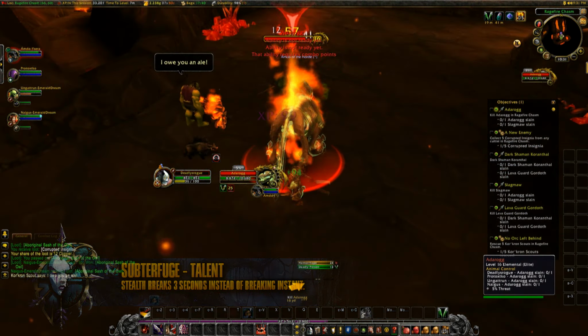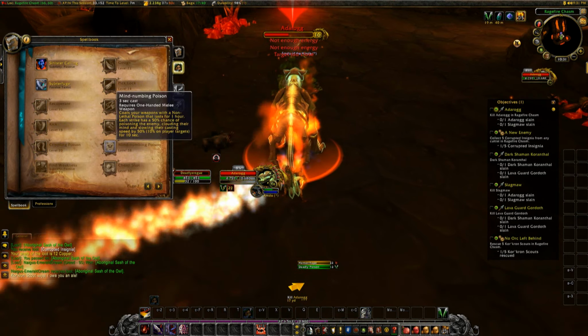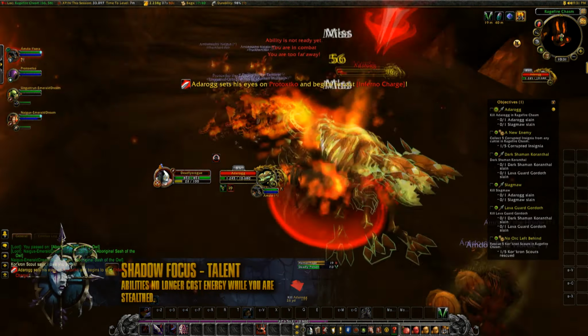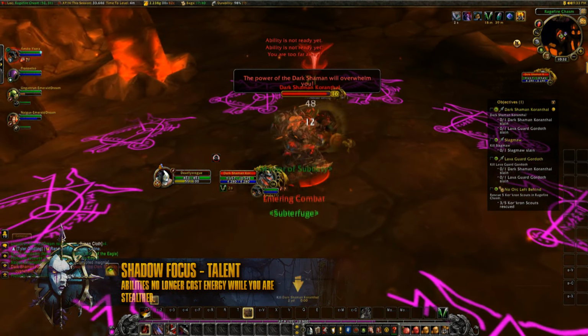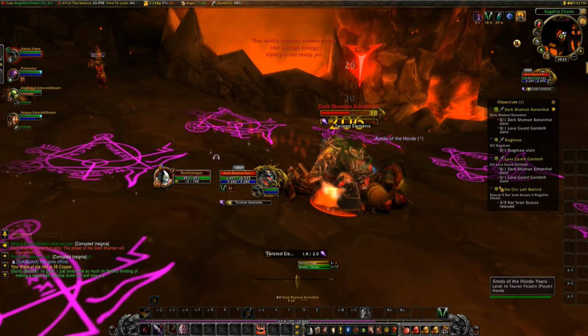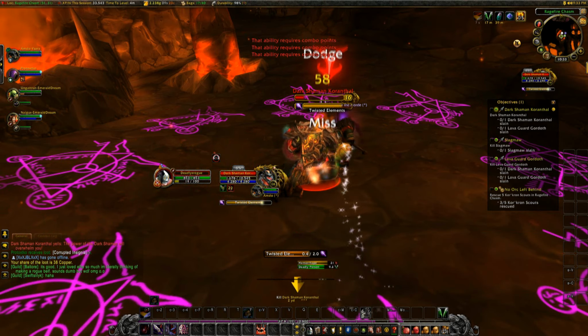So it gives you extra time to do an additional ambush or get out of there if you are actually attacked. Finally, we have Shadow Focus. Its abilities no longer cost energy while you're in stealth. Another really powerful talent, because you can open up with an ambush which costs you absolutely nothing, generate the combo points, and then do some serious finishing move Hemorrhage combos. So both are really good.